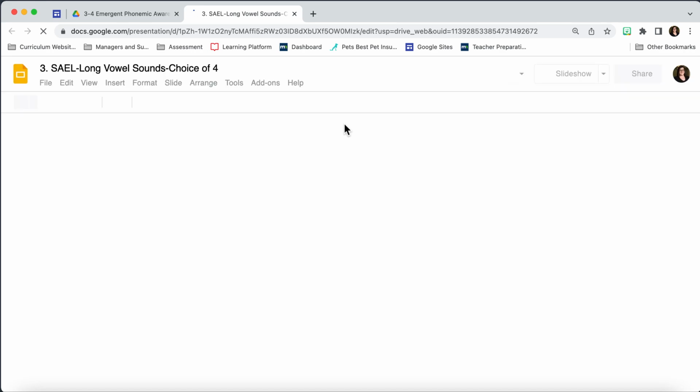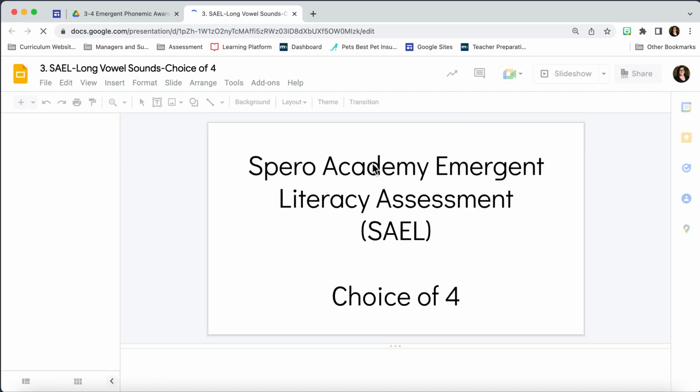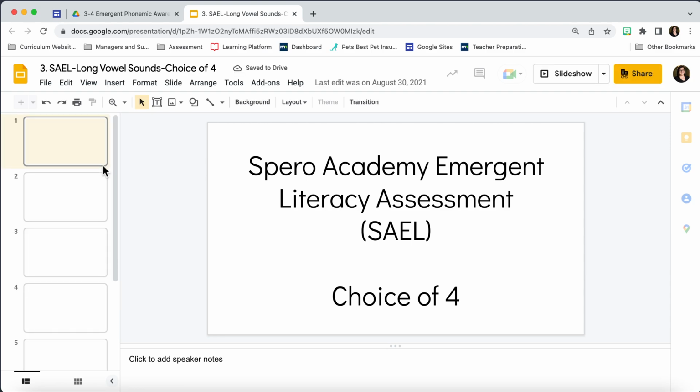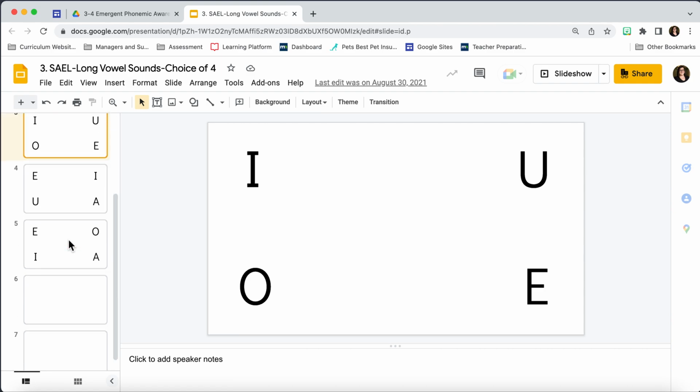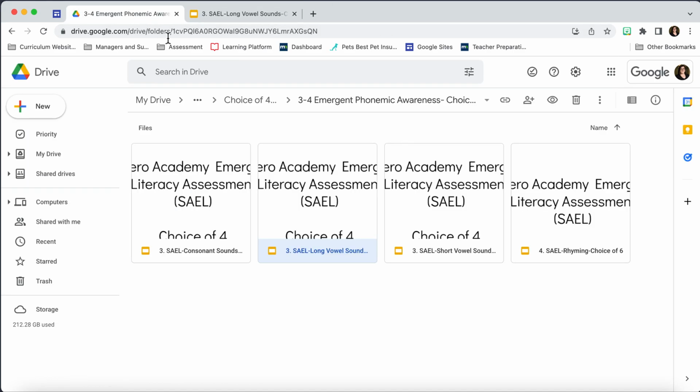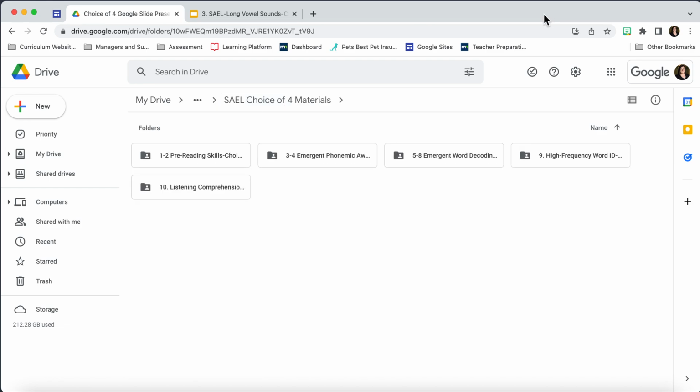So you'll just want to be really careful when you're presenting this to make sure that you are keeping track of where you are in your scoring, because I always got lost when I was doing my presentations with a choice of 4, and would have to go back and count how many I had done. So since there's 4 letters up at a time, it will get kind of confusing. You can see how that would work. All right, and that was an overview of our SAEL assessment.